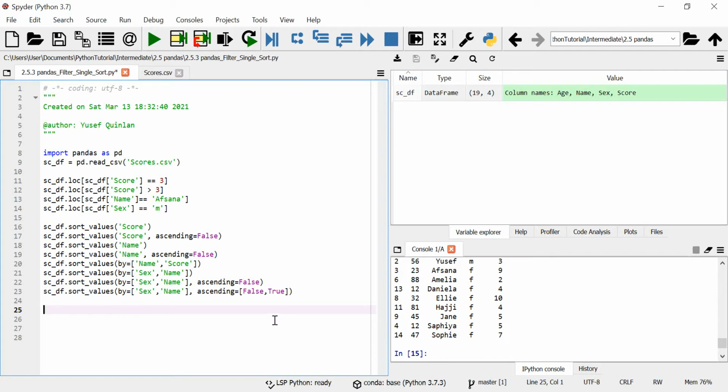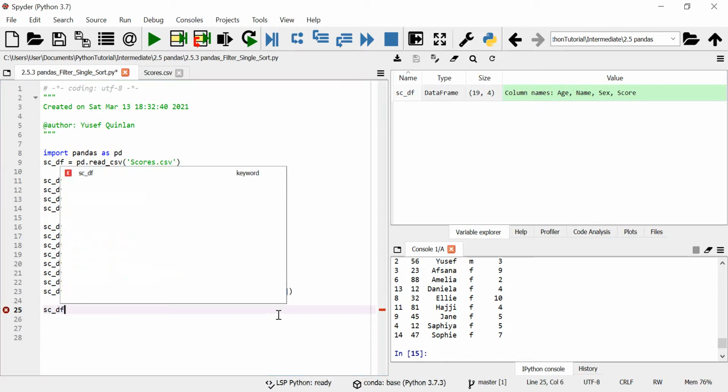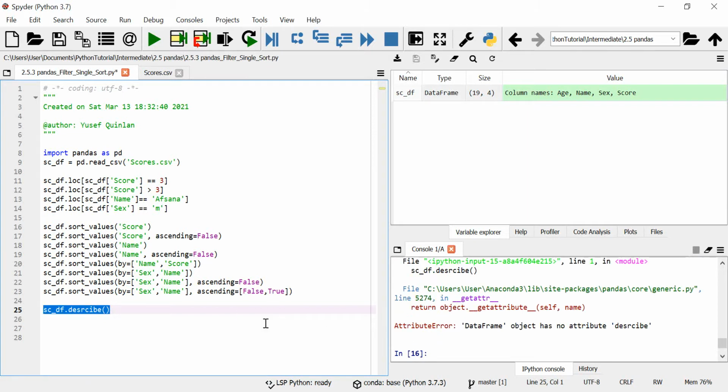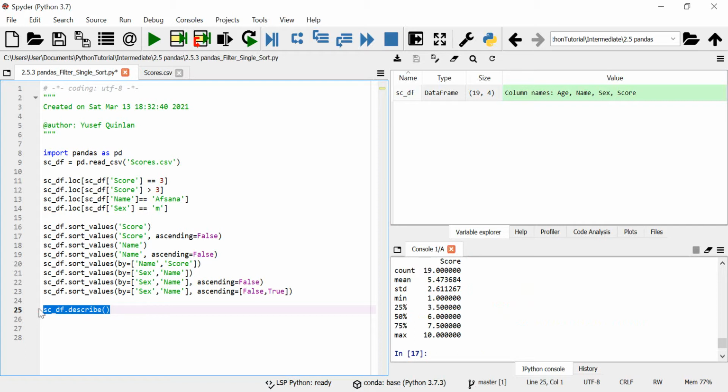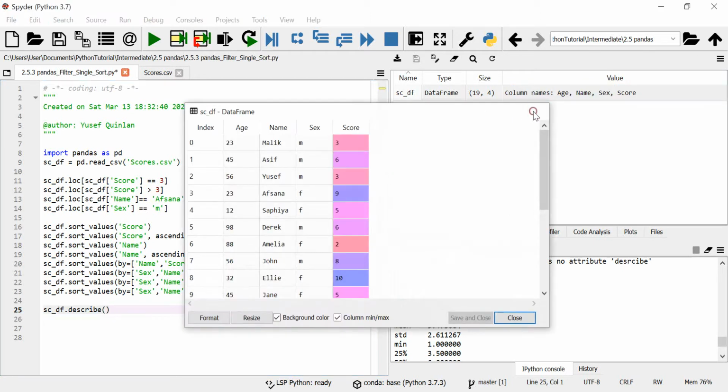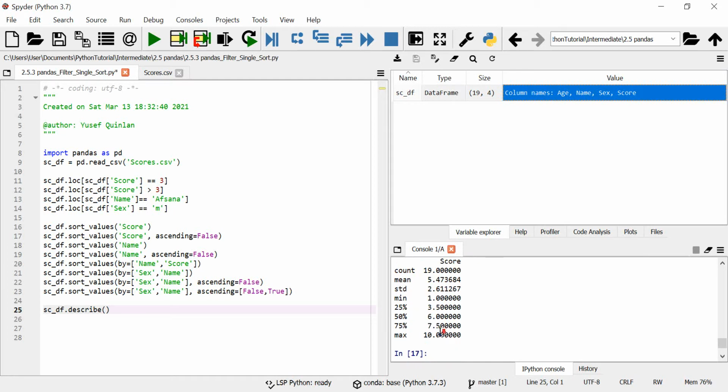Now, the last thing I said that I'd show you is the describe function, and what this does is basically just gives you a bunch of statistical information about a data set. Just consider it a free goodie, right? If I run that, data frame has no object. Oops. Object has no attribute. Yeah. Describe, if you spell it right, it'll work. And this will give us the count, how many of something appear. It'll give us the mean value, the standard deviation, the minimum, all these statistical analyses.